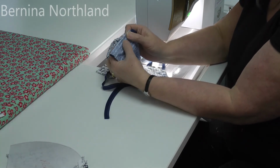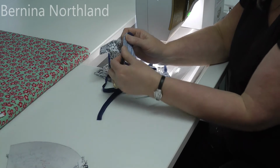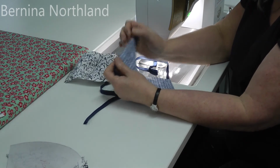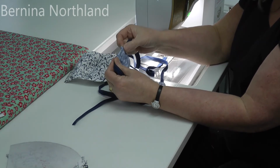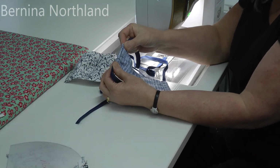After that, I have simply stitched in the centre so that it can't be pulled out, and in fact when I am putting the mask on it can actually ruffle up a bit because of how I tie it, and that means that it is holding more firmly to your face.